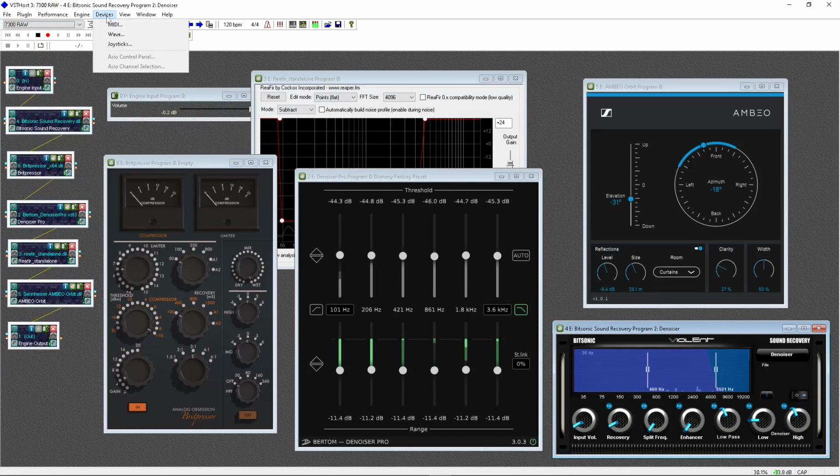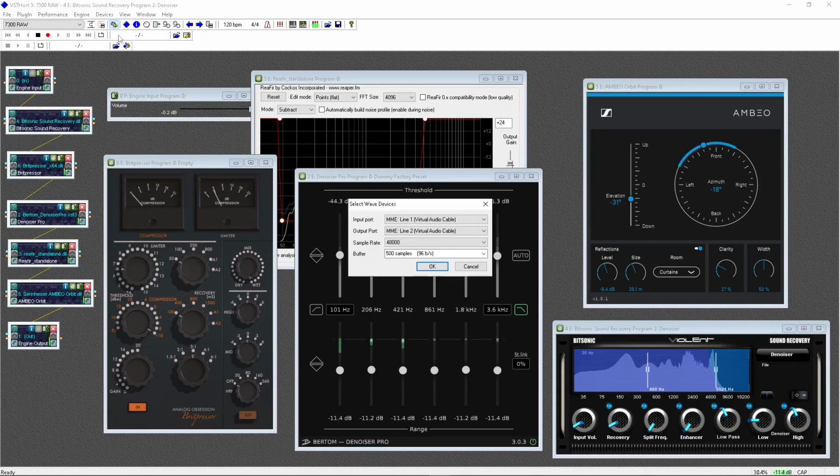Last thing you need to do is go to Devices, click Wave. You need to set your input port to VB cable. Okay, that's going to grab the audio from the transceiver. Remember in the sounds panel, in the USB audio codec, in the recording tab, you set the VB cable, Listen through this device. And the audio from the transceiver will come out into that cable, and it will come out of the end of that cable into VST host.